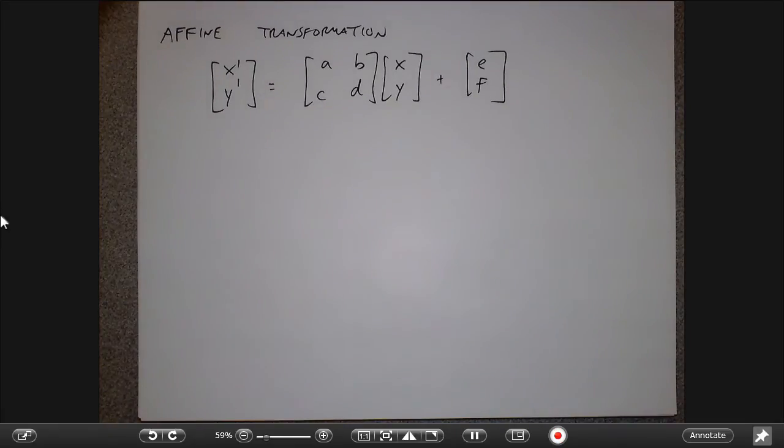Now, affine transformations are definitely used a lot, especially in image processing. But it's fair to say that they don't actually physically represent what's going on between 2 images taken of the same scene at different times, except under very extremely contrived circumstances. Sometimes you can get away with it, like if you're standing and taking a picture with your digital camera of stuff that's really far away, you could probably get away with stitching those images together with an affine transformation. But you'll find in practice that you generally need something more than an affine transformation. Often you need what's called a projective transformation.